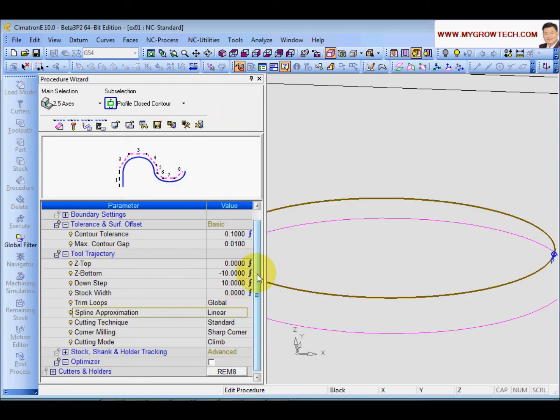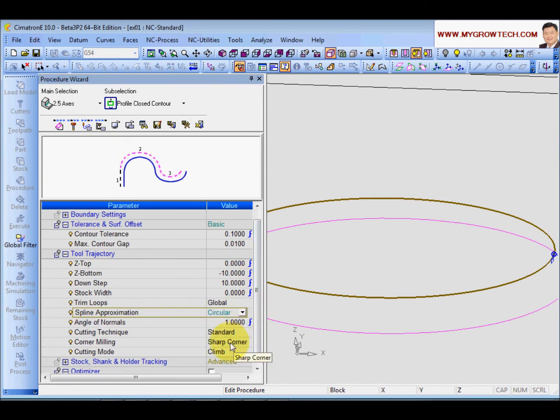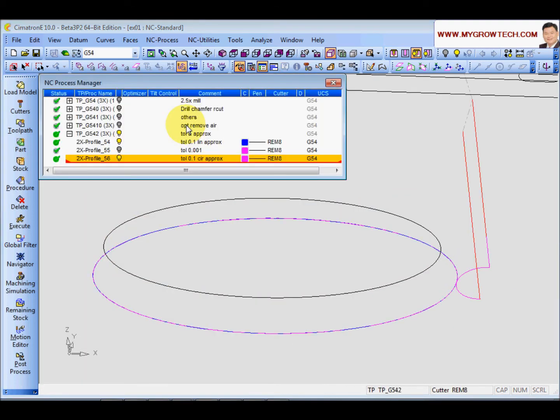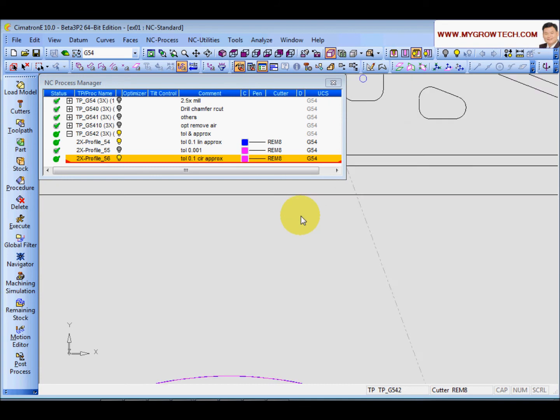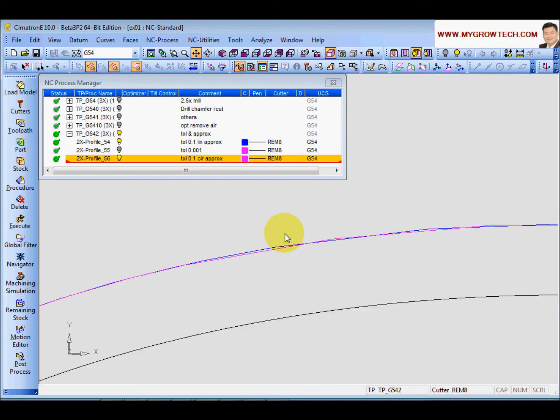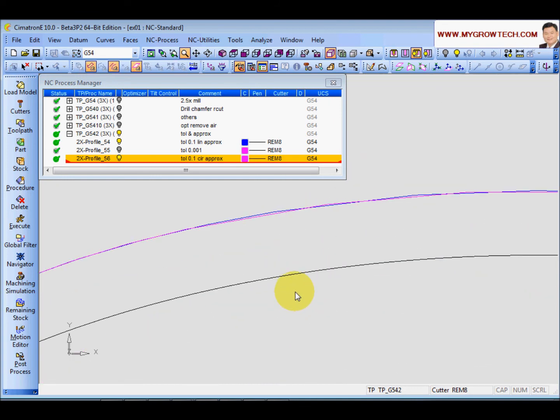Now, so just now is linear. Now I'm going to change to circular. Angles are normal. Default 1 degree is okay. Just calculate. Now, what is the difference? Let's go to top and see. There's a difference.